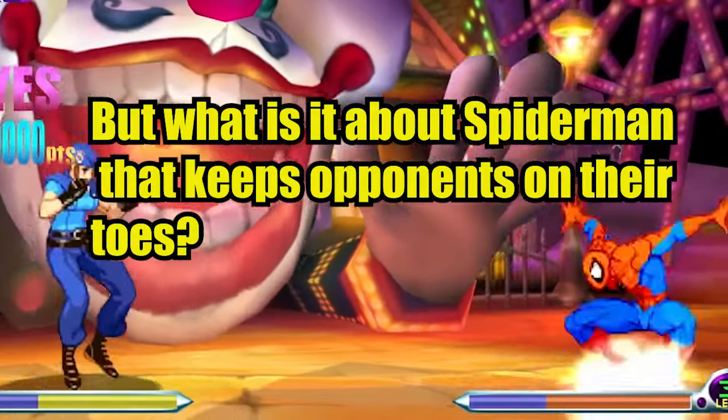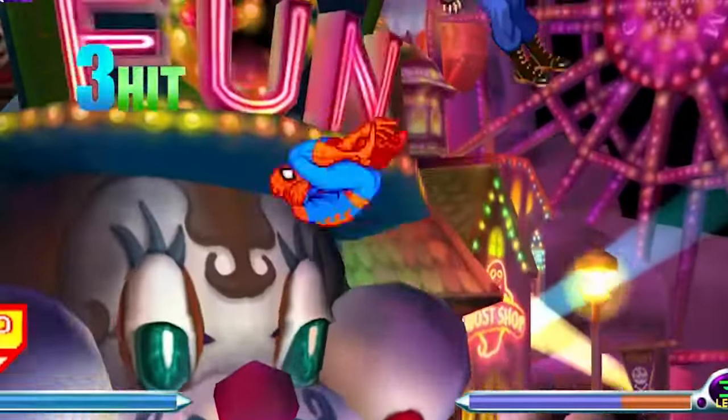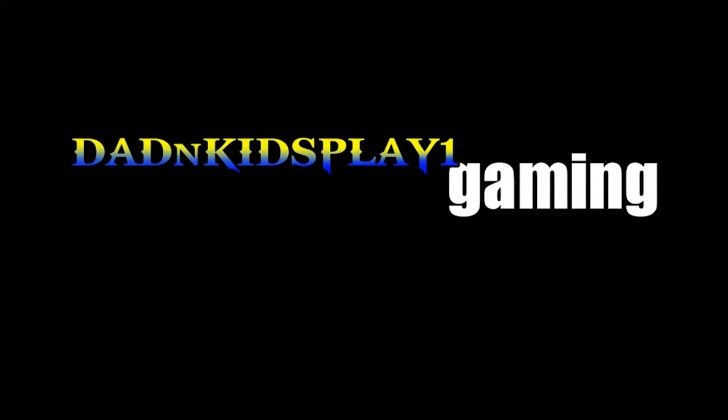But what is it about Spider-Man that keeps the opponent on their toes? To find out, we need to watch today's episode of Dad and Kids Play 1.